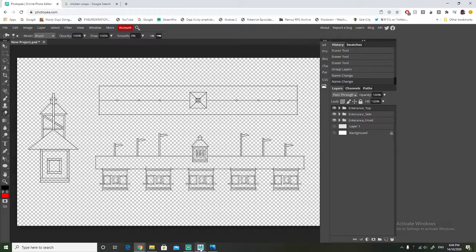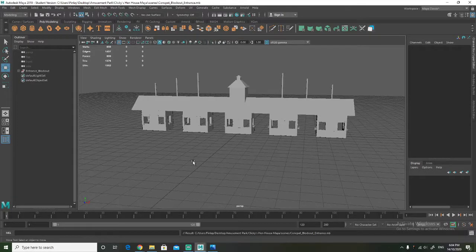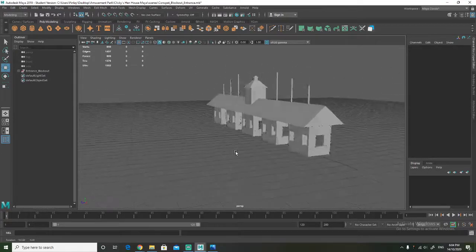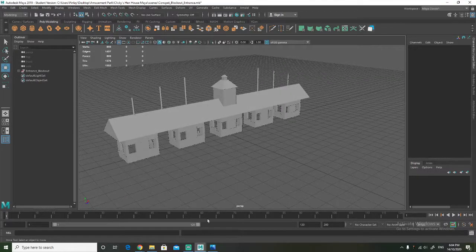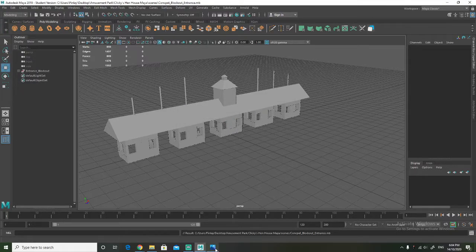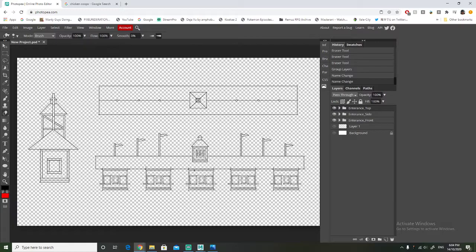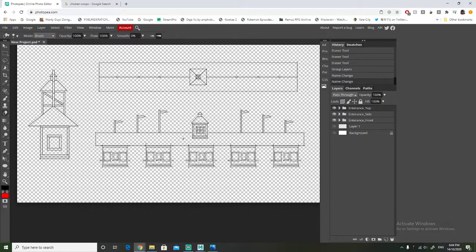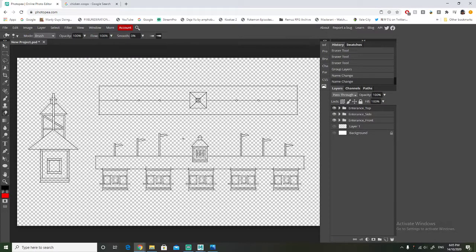So let's recap what we've done. We've made a little block out model for the entrance. I'm just going to quickly save again. Better to oversave than undersave. And we have a 2D drawing of my entrance with a bit of extra added detail and the like. So yeah, nice stuff.